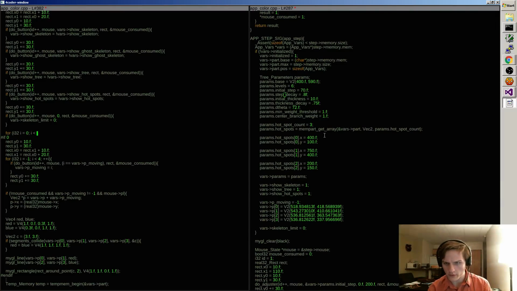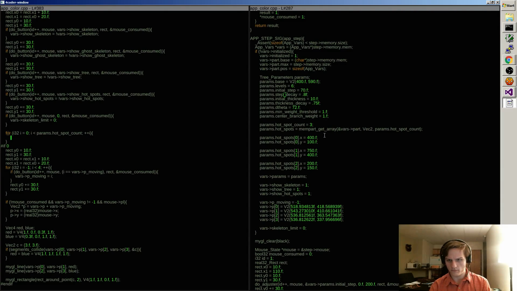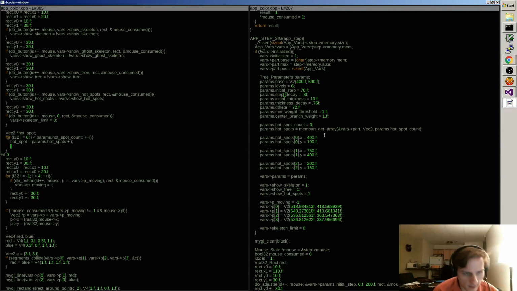So I want to loop over the params hotspot count, something like this. Back to spot pointer, hotspot params dot hotspots plus I. Right, so that gives me the hotspot. Next point.